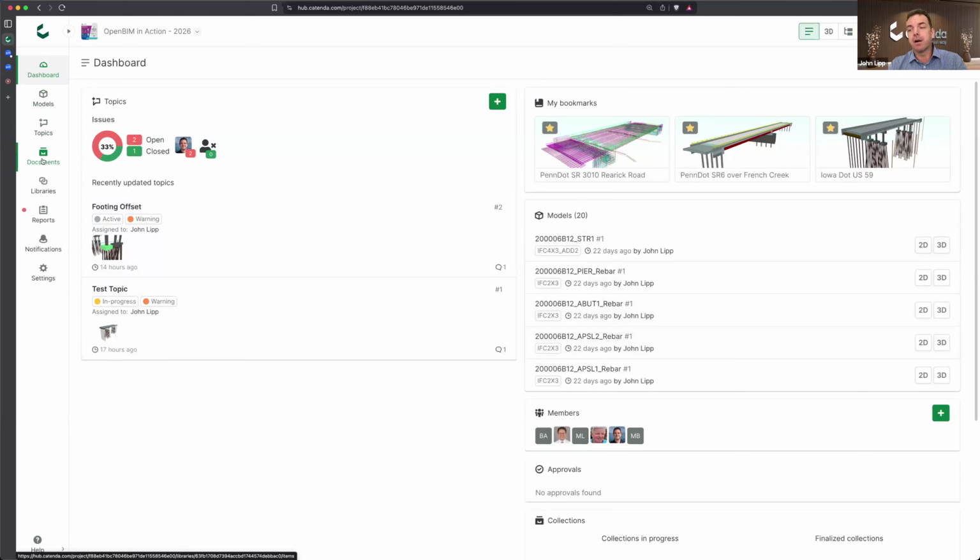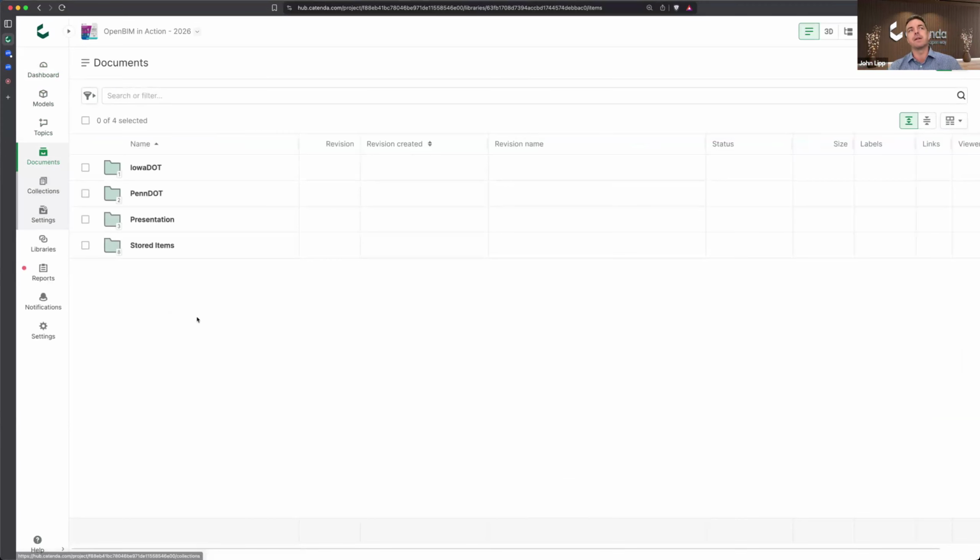If those documents are IFCs, you can then federate those as models to then view in the integrated 2D, 3D viewer. And then to communicate issues or any problems you have, you can use topics, essentially. You can use Clash, QTO, any type of issue or communication you want to convey to your stakeholders. I'll go ahead and open up the documents panel here.